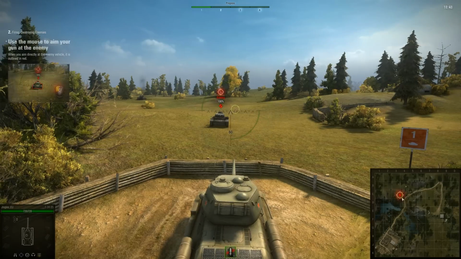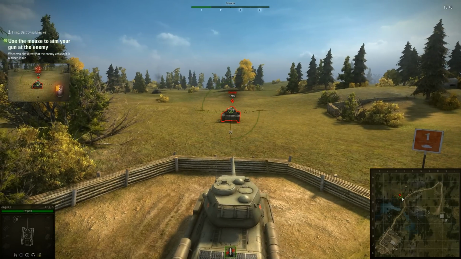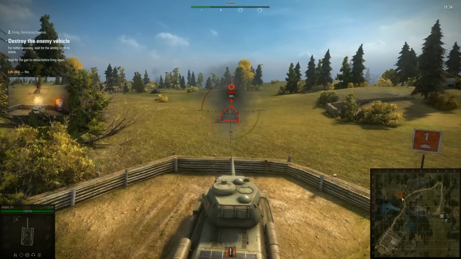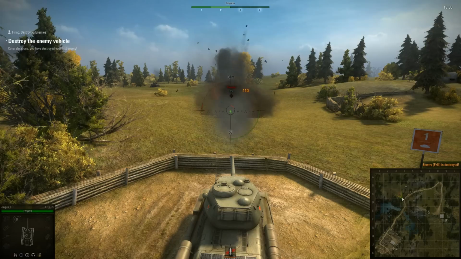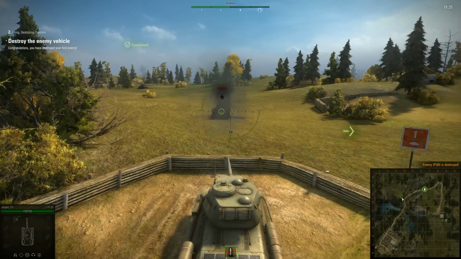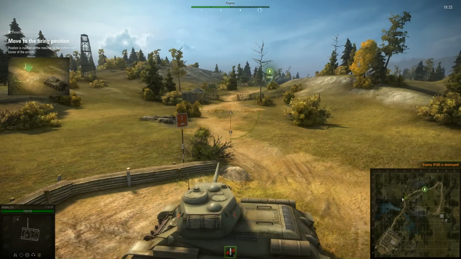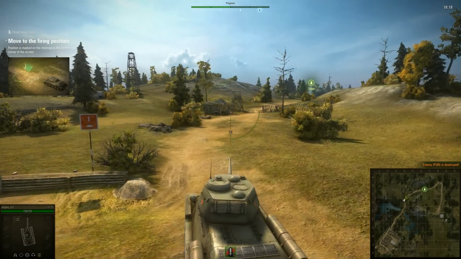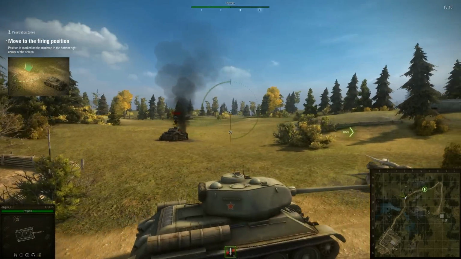Completed. We're in a firing position. There's an enemy tank in front of us. You can't actually zoom into sniper view or anything. So, bang. There you go. Destroy the enemy vehicle. Whoa. Congratulations, you have destroyed your first enemy. Well, not really. Okay, move to the second firing position. I like this little map, you know.